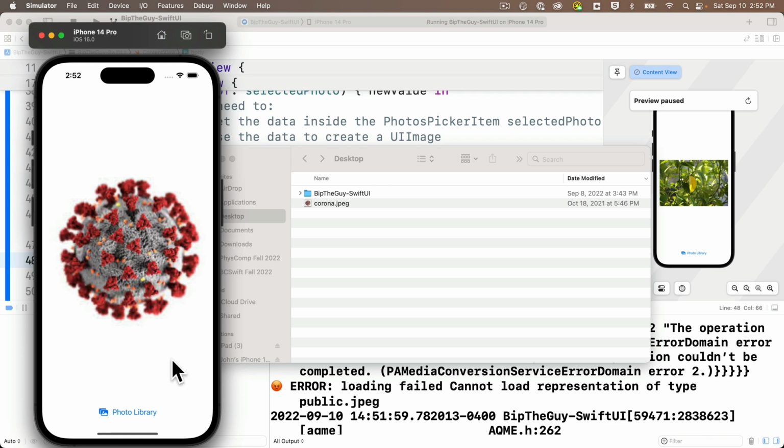So that's it, Swifter. We pretty much built the BipTheGuy app. Now you could do more with this app if you'd like. You might, for example, want to put rounded corners around your image. I don't like to put a shadow on this image because if you use an image with a white background, I think it shows up nicer, but you might want to do this if you tend to BIP more photographs.